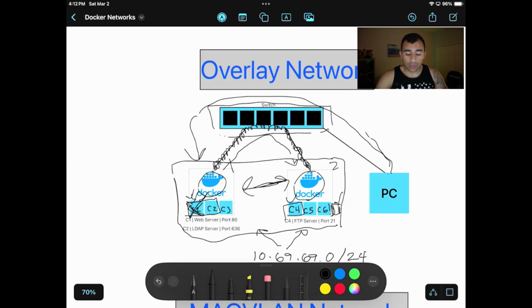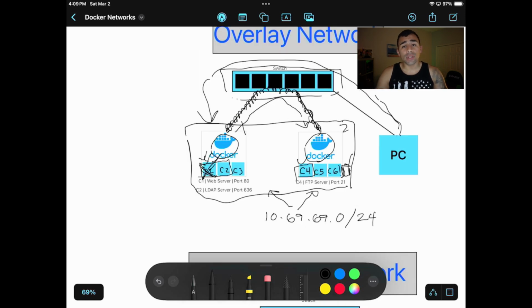And of course, just like the previous two Docker network types, if I want to actually reach out to these web servers via the external network, I'm going to use the IP address of the host that the container is running on. It could be the IP address of this host here or this host here. Docker Swarm is actually going to manage all that, and it's going to cluster them together and manage the traffic and port mappings for that. Main takeaway for overlay networks: if you want your containers to be able to communicate amongst different hosts, and you also want that redundancy and load balancing, and you're using Docker Swarm, you're probably going to want to be using overlay networks. All right, so the next Docker network type we have is Macvlan Docker networks.